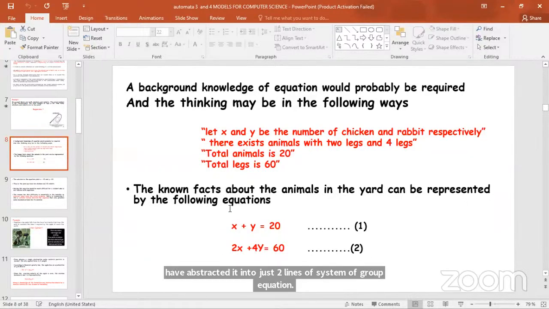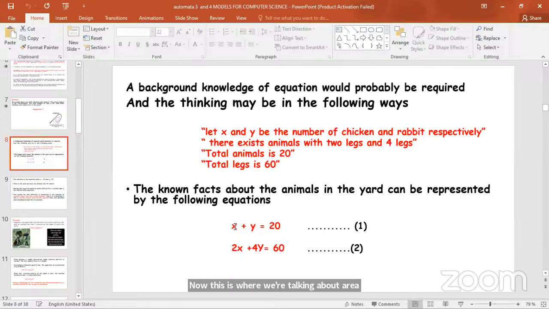Now, this is what we were talking about earlier, that if you do not have any knowledge of systems of equations, you may not be able to abstract one. Not only that, even if you abstract, you may not be able to simulate properly in that domain. So there is a need for you to understand formalism, the area that you're abstracting to, and the tools for solving issues in that formalism. So once you solve this system of equations, what do you think your answers will be? Has anybody solved that problem already?